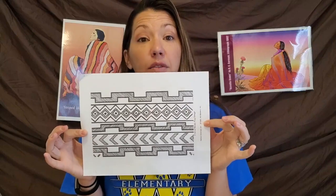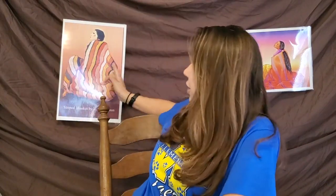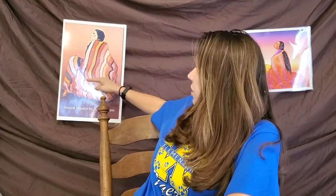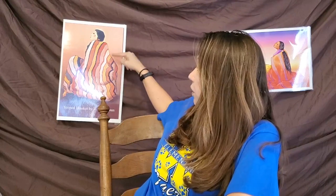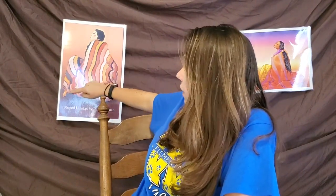You're going to see some examples of patterns that the Native Americans used on their blankets — these intricate patterns and designs. You can see that the Native Americans wore these blankets for their clothing. Notice how in this drawing the lines go with the folds of the person's form. They also really focus on geometric shapes, so you'll see the head is round and the body is kind of a triangle with some curvy edges. We're really going to be thinking about shapes and form.